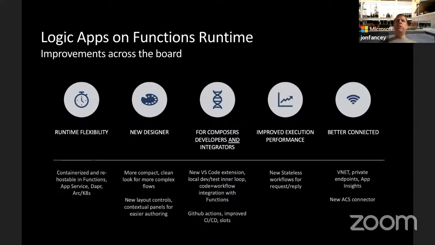So when one calls another one, which calls a function, which then sticks a message in the queue and goes to a service bus or something else that then subscribes by another Logic App and does something else, how do you know what's going on? And having that full correlated traceability is something that App Insights provides. And you can automatically generate a map of that running application to see how the data is flowing through it, which again is super useful from a debugging point of view, but also very useful from a monitoring point of view as well.